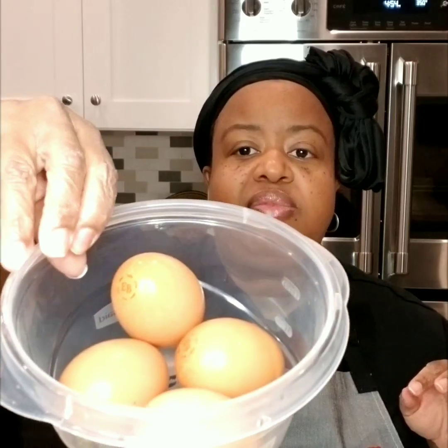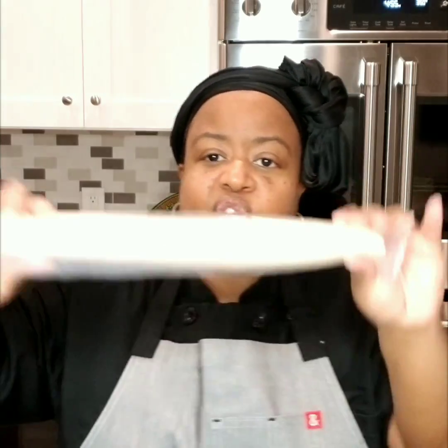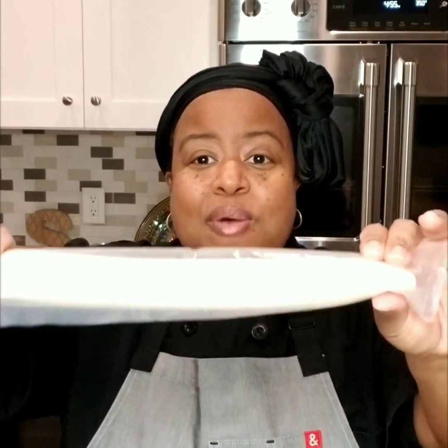I have my eggs, of course, that we're going to add. A cup of shredded cheese. You all can see with the light. And then I have a cup of milk. I have grilled chicken breasts that I grilled last night. And I have a store-bought pie crust.